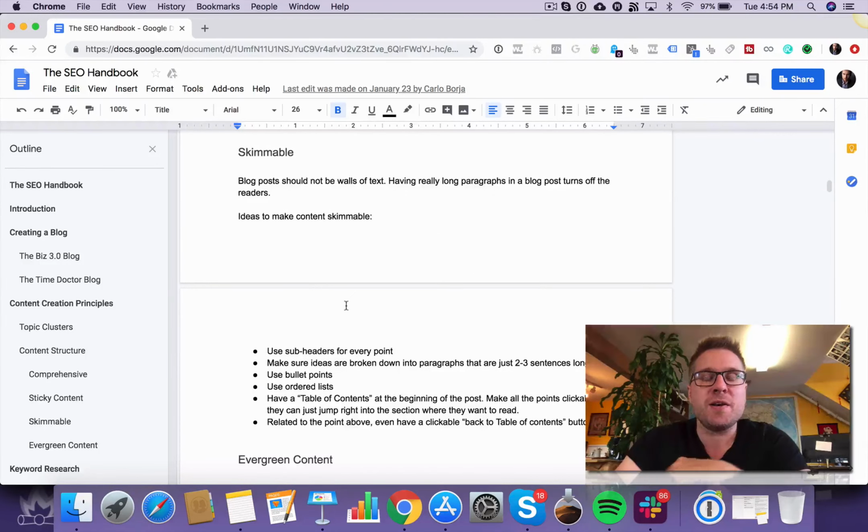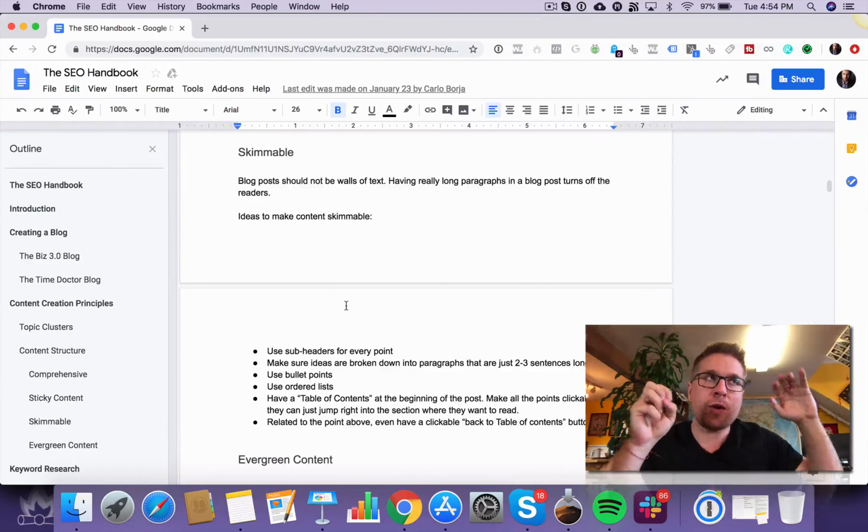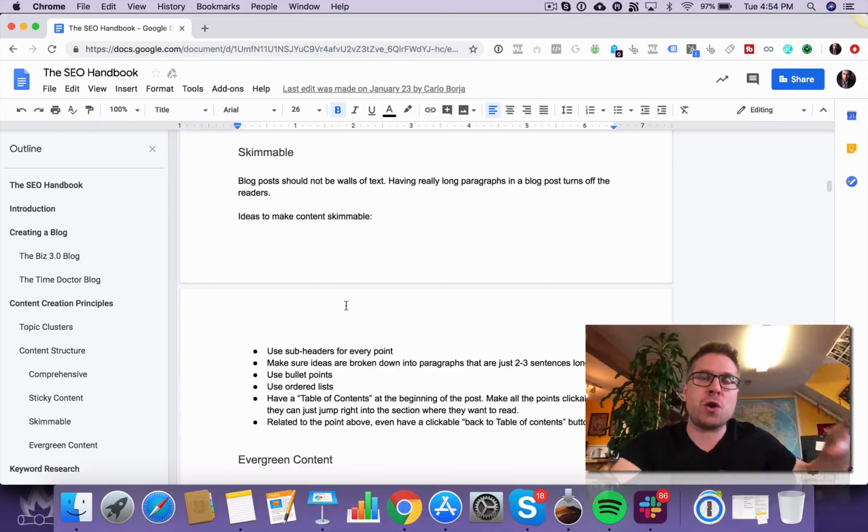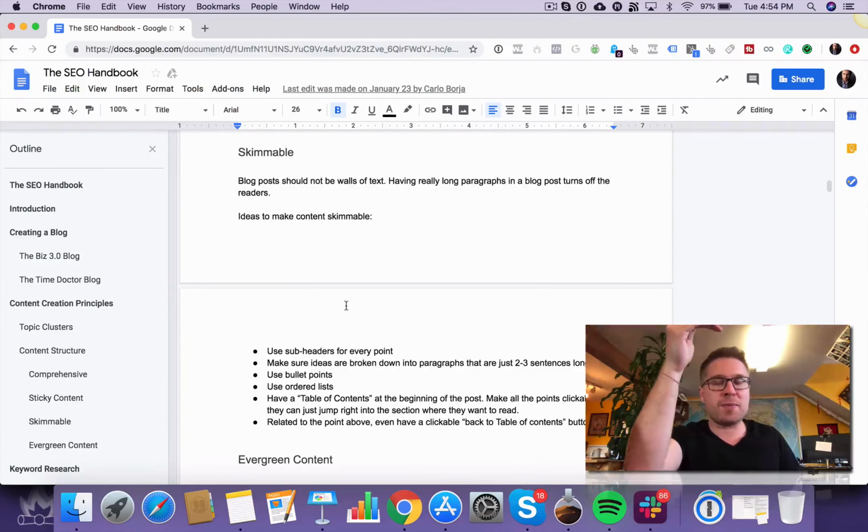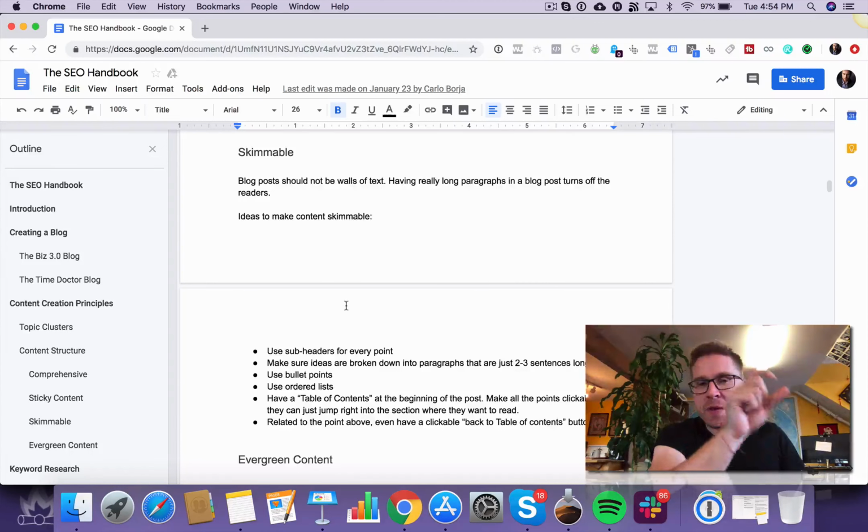We also write for skimmability. People that write regular content don't write what's called skimmable content. What we define as skimmable content is this: when you go to a blog post, you don't actually just start at the top and read the entire thing. You check out the very top of the article, you figure out the title, then maybe you look at the subheadlines, maybe you read one piece of content inside of that subheadline, and you're making a decision within 15 to 30 seconds as to whether or not you would actually go back to the very top and read the entire article.